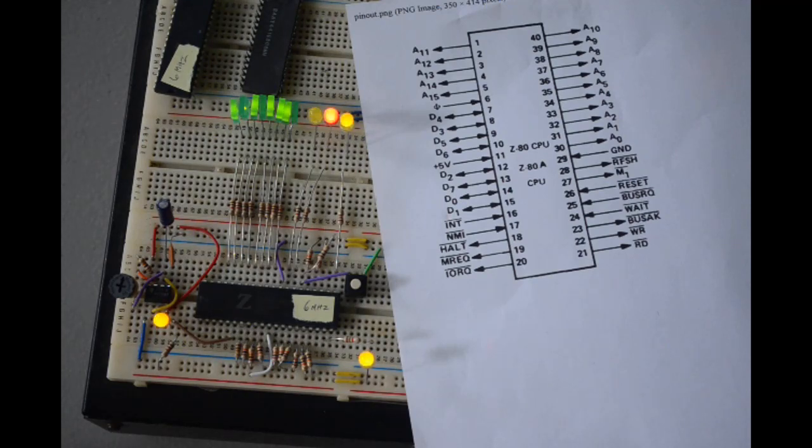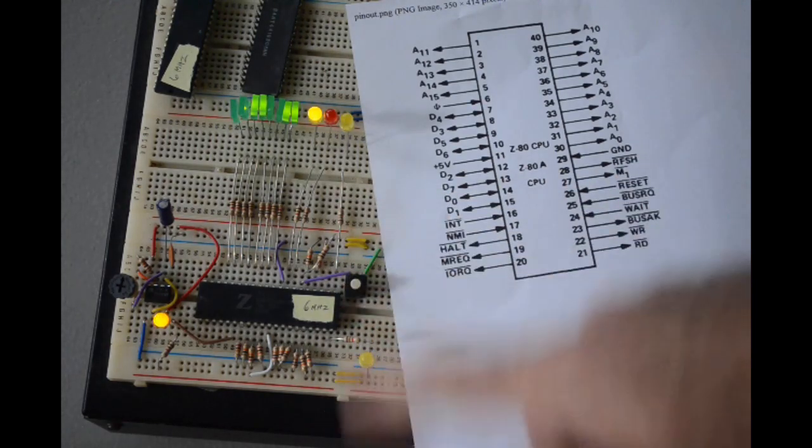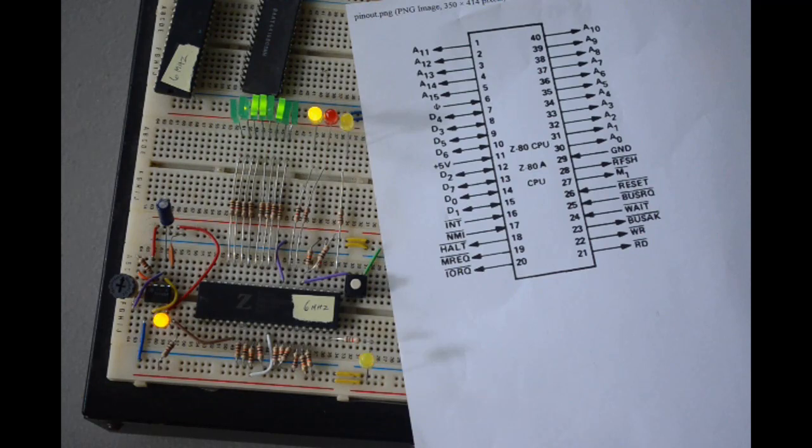And it's not just the 8080 compatible series of chips. I think every microprocessor has a no-op instruction. Now, it's not always 00 hex. A lot of them, it's something else. But that's easy enough to wire up with just pull up and pull down resistors on the data lines. And you can build a tester for just about any microprocessor. What got me thinking about this was that I have the opportunity to buy a large pile of old school 68,000 microprocessors. And I don't know if they're any good or not.